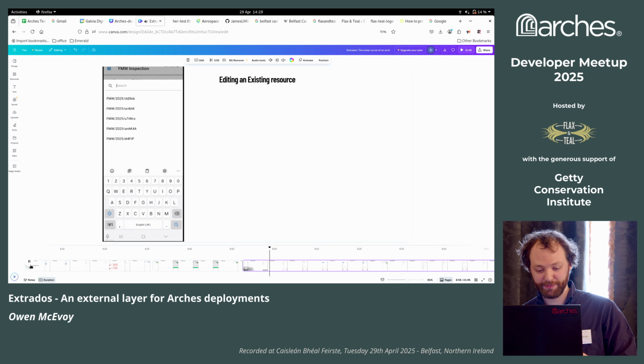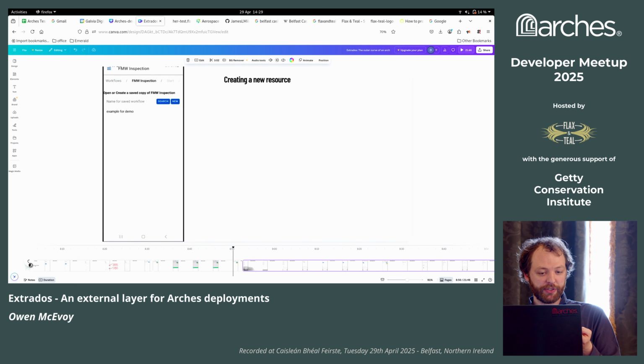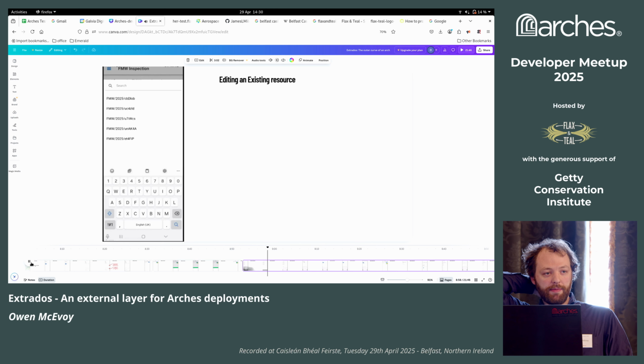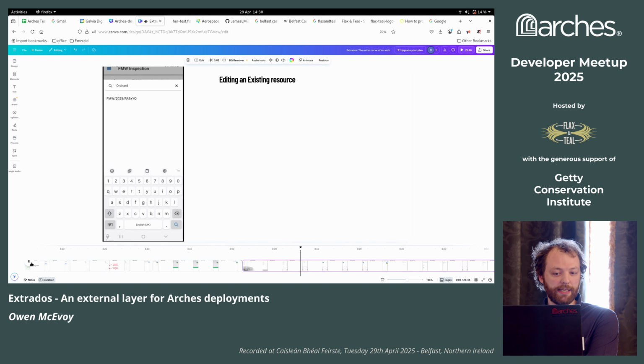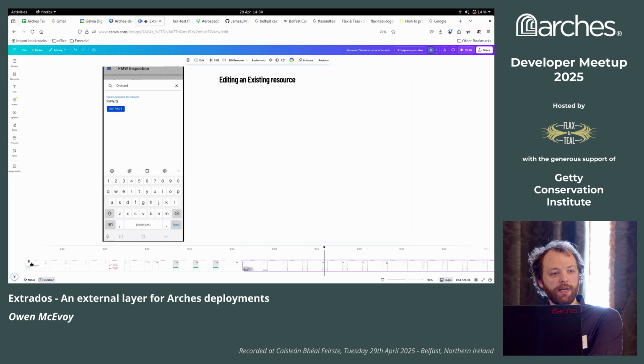So yeah, we've got these search lists, and as soon as you search, it'll look for the resources endpoint, and it's got the label or the search strings that we want for the correct workflow as well. So as soon as I hit search, that's getting recent data from Arches. What are you searching there? That'll be the search resources endpoint, and it's the same for the resource instance lists as well. So as long as you're online and you have access to that search page, you'll get up-to-date data. But if you aren't online, it'll let you know because you won't be able to access the search page. You'll only be able to access your recent, which is stuff that you've already got stored.